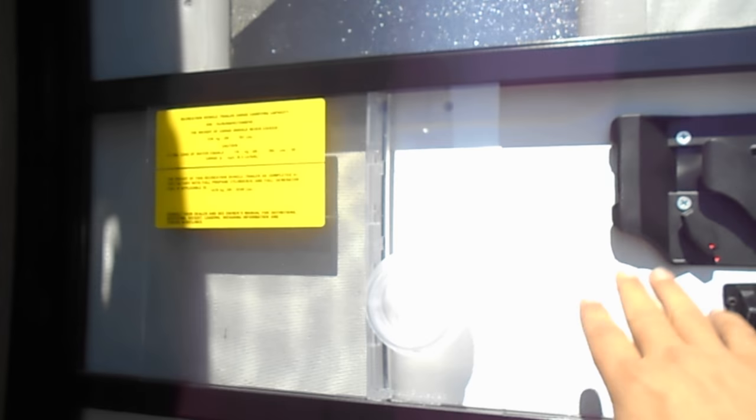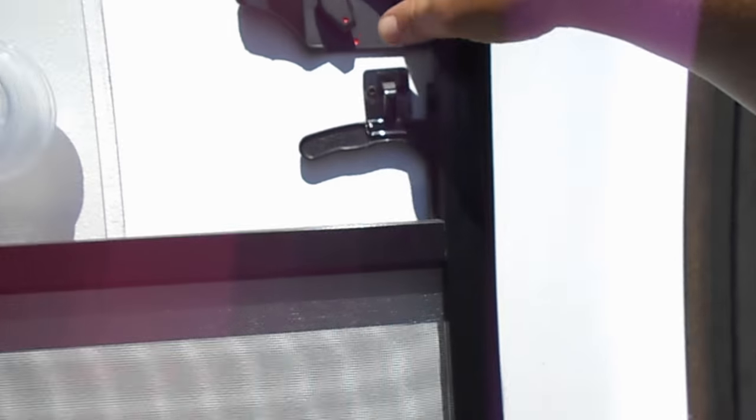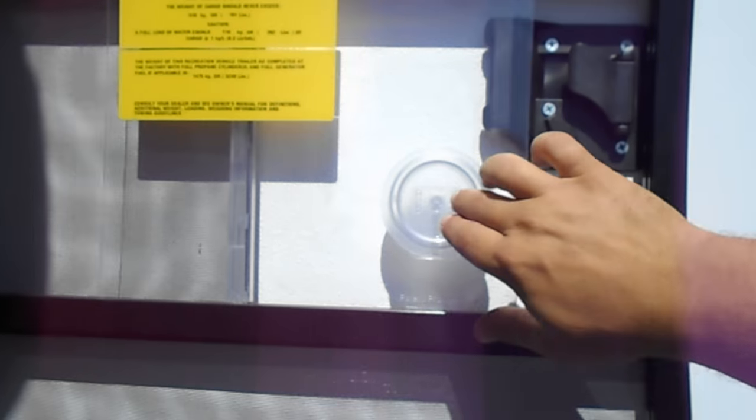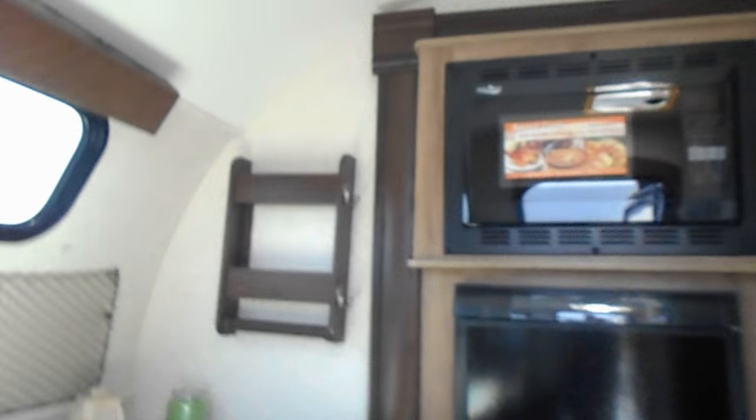The door is really nice. You've got your slide here to access the handles. This is a tensioner right here, so your door handle, your door lock, and your screen door opener are right there. On a nice pretty day you can close the screen door and let's head on inside. As I said, this is an RK model — the kitchen is in the rear.